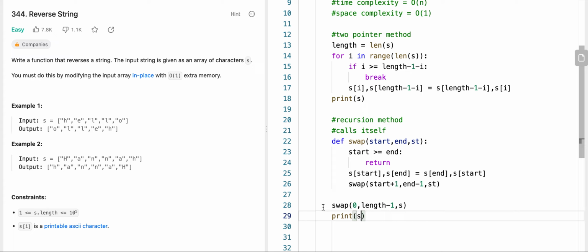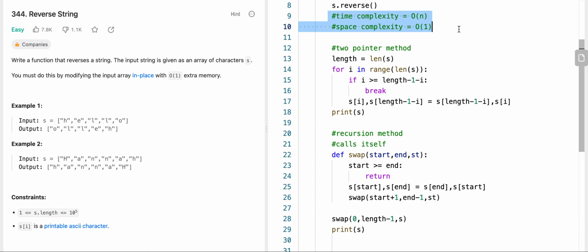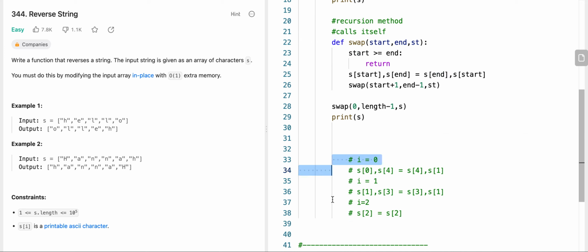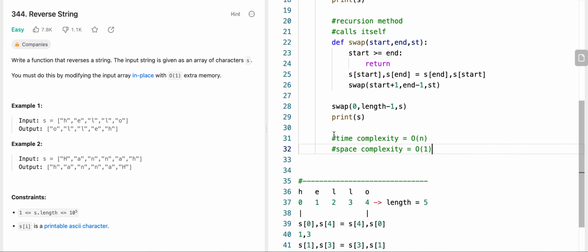So we can see that in both these methods we are using swapping. It's just that instead of using a for loop, we are using the recursion method here. The time complexity for both these functions would be O(n), since the function is performing the for loop or recursion on n by 2 elements.